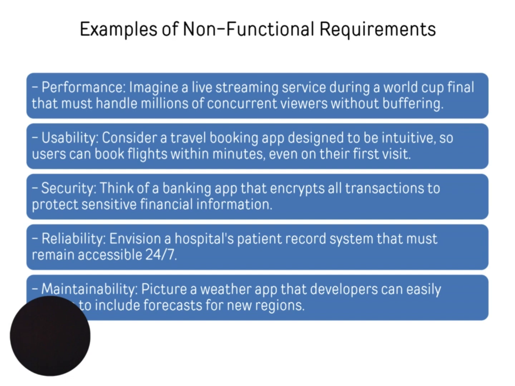Then talk about usability. Consider a travel booking app that is designed to be intuitive so users can book flights within minutes, even on their first visit. Then how about security? Think of the banking app that you use every day. It encrypts all your transactions so that it can protect sensitive financial information.